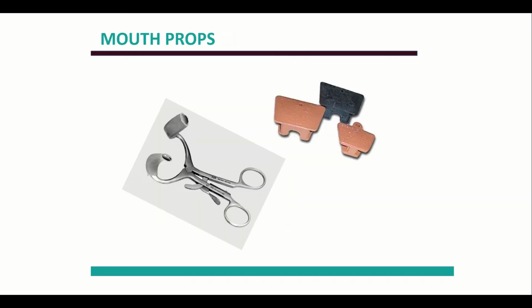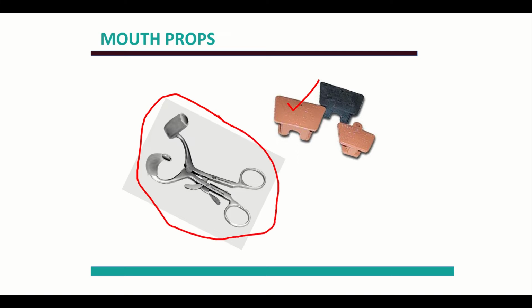All right, so mouth props, things that help keep the mouth open. Again, I showed you on the tray, bite blocks, very common to keep the mouth open while we're working. This guy right here, I don't know what its real name is, to be honest with you. I call it torture. This is the worst. I think this looks worse and is worse and scarier than the forceps themselves. But there's a picture in your instrument pocket guide that shows what it actually looks like in the mouth. You might want to also Google it, maybe put locking mouth prop or something, and see some pictures on how this actually looks and how it's used in the mouth to keep the jaws open.